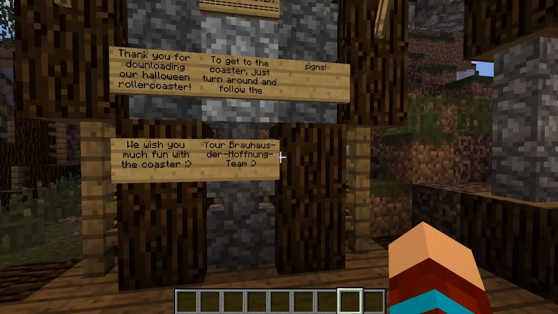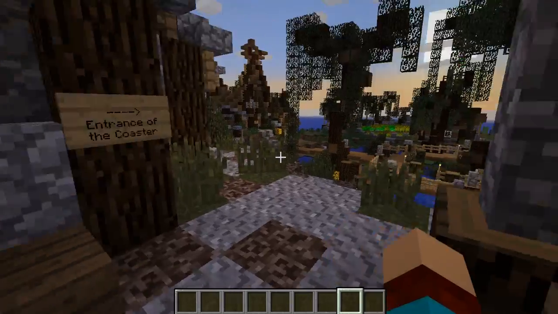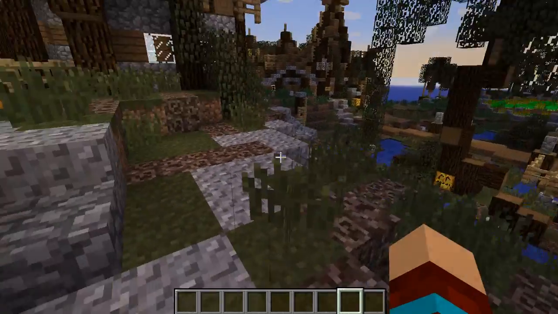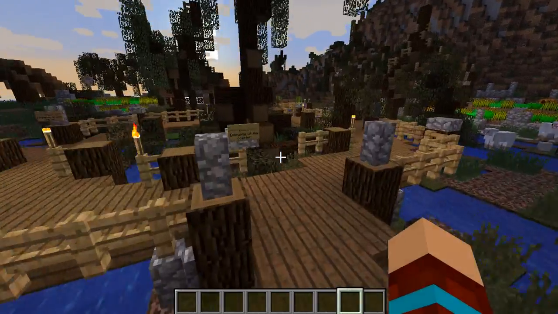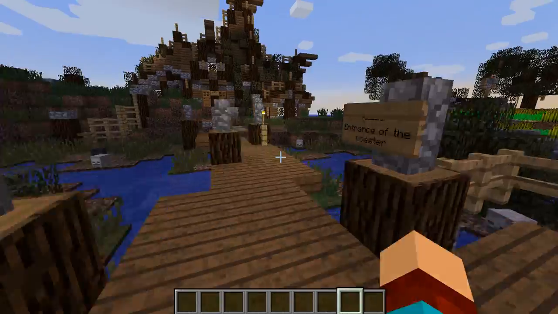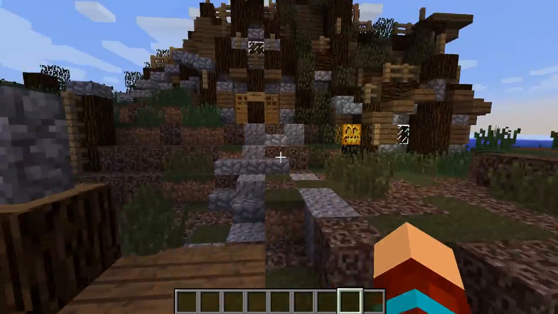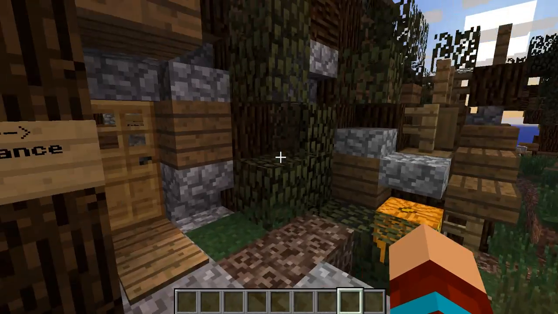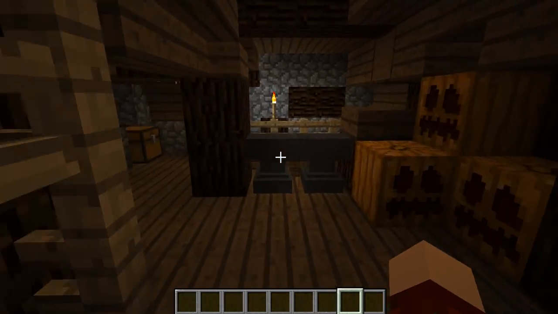So that's the entrance of the coaster. Where? Oh, down there, I think. Which way? Entrance to the roller coaster this way. Coaster this way as well. I like the setting at the start. So that's going to lead one point. Like 10% or something.